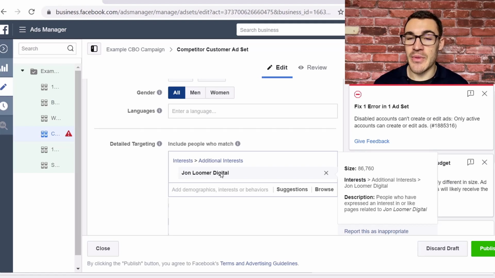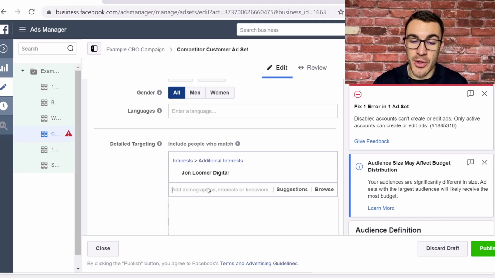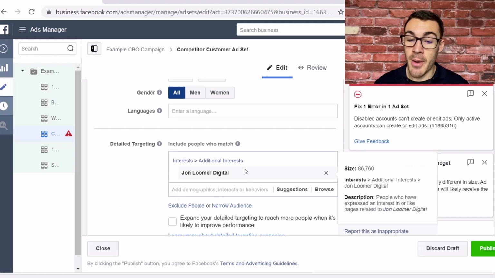So the first thing you want to do, and this is particularly effective if the competitor that you're trying to basically steal customers from is a well-known and established brand in your industry. If they're not, when you go to search for them in this little search box here, they simply won't come up as an option. And if they don't come up as an option, you can't use this. If they do come up as an option, great, go ahead and target this audience. That's how you target your customers' competitors with Facebook ads. So that's method number one, very, very straightforward.